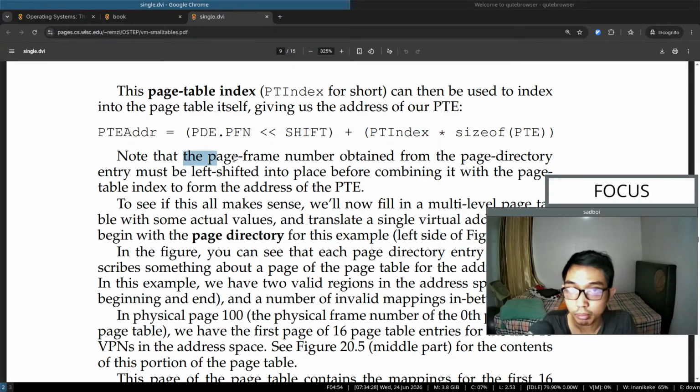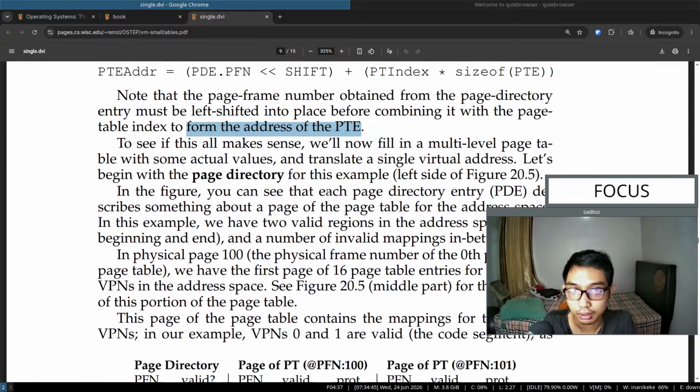Okay, note that the page frame number obtained from the page directory entry must be left shifted into place before combining it with the page table index to form the address of the page table entry. Okay.